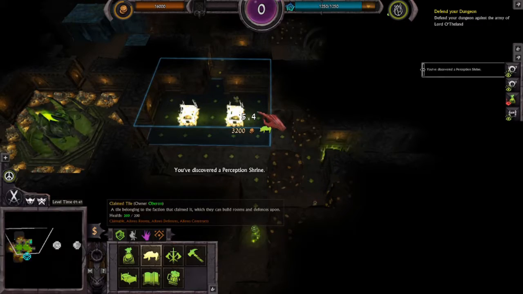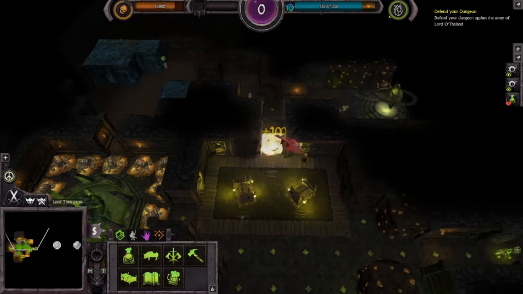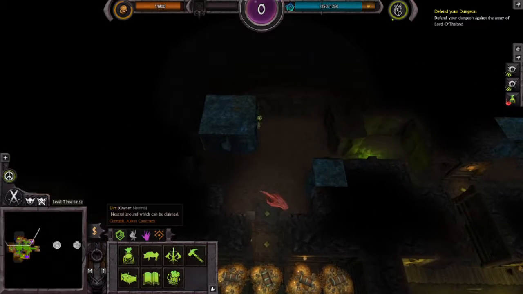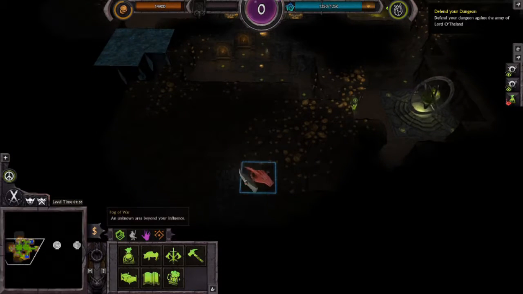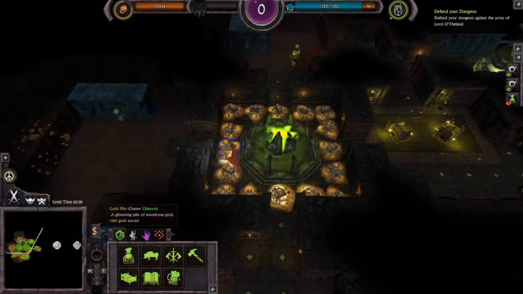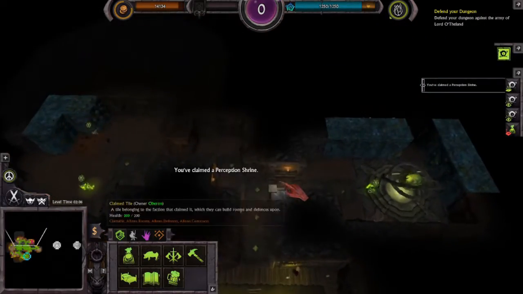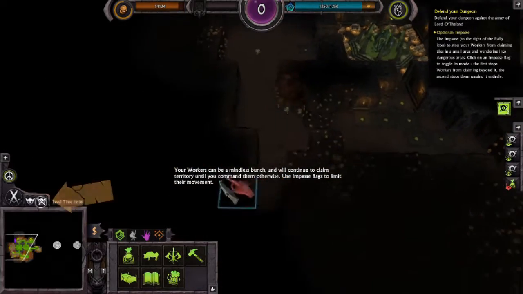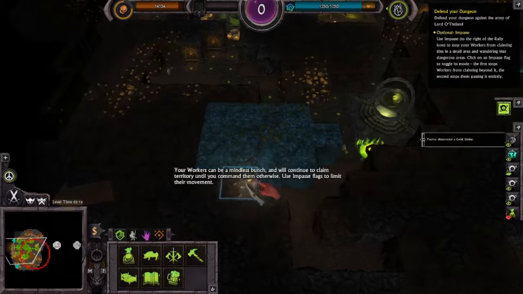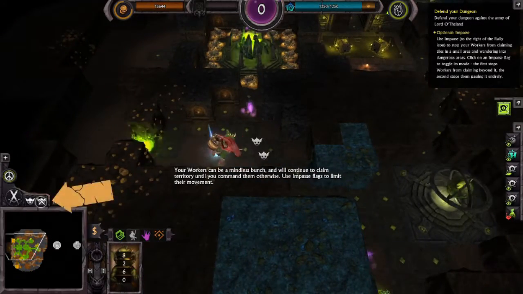You've discovered a perception shrine. You've claimed a perception shrine. Your workers can be a mindless bunch, and will continue to claim territory until you command them otherwise. Use impasse flags to limit their movement.